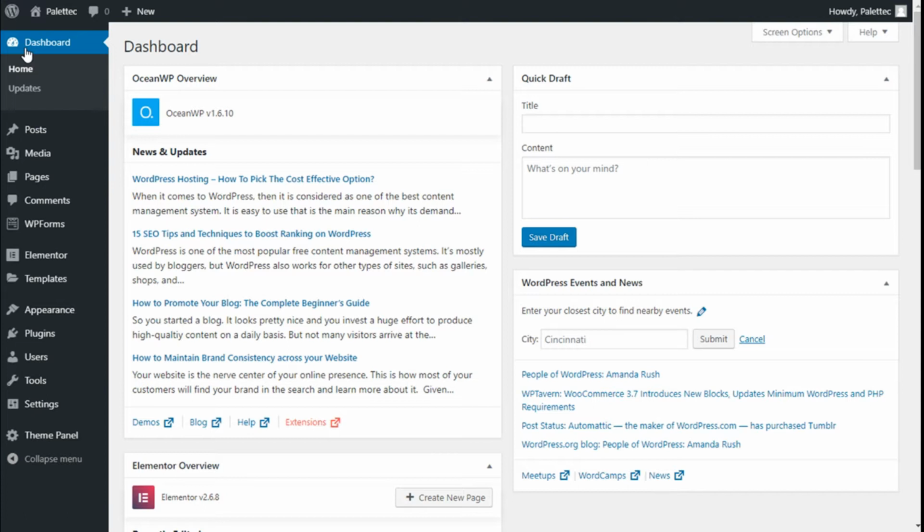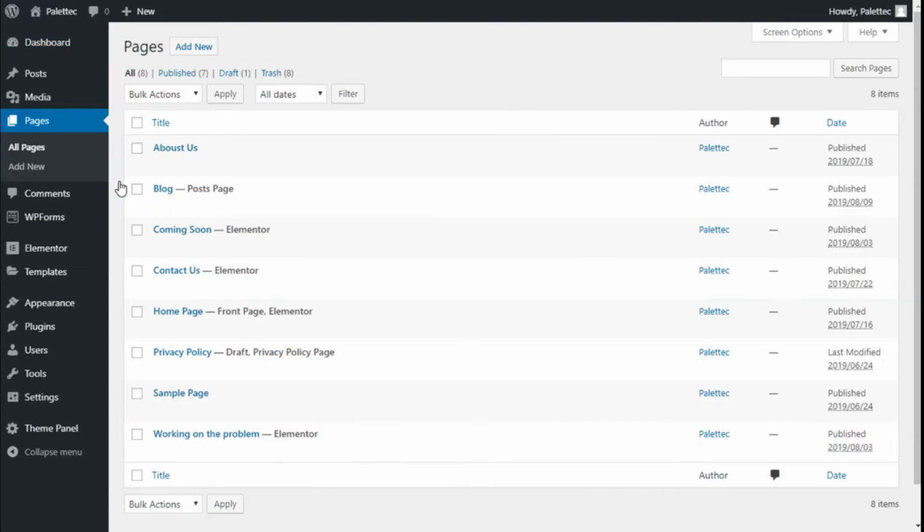In this video we are going to learn how to set a hero image in our site using the Elementor page builder. First, we need to go to the left bar to pages, all the pages. Then we are going to select the page where we want our hero image to be in, and then we are going to click on edit with Elementor. In this case we are going to use the home page.